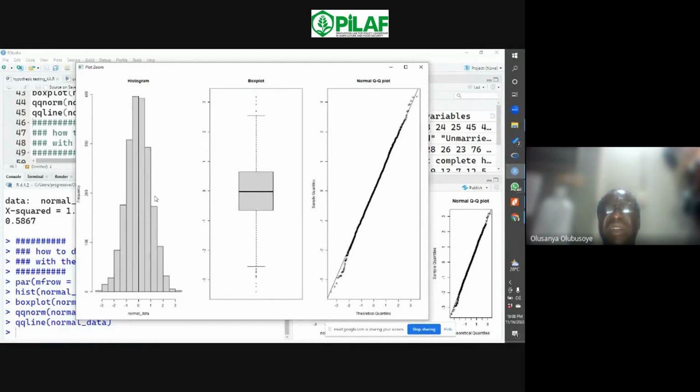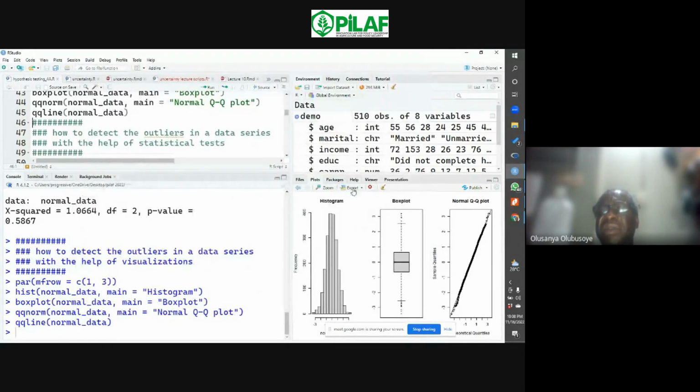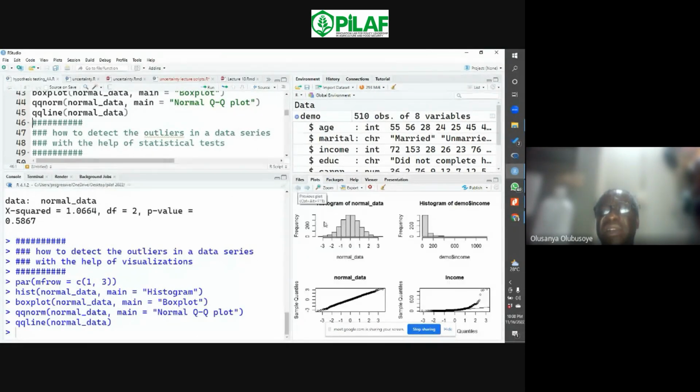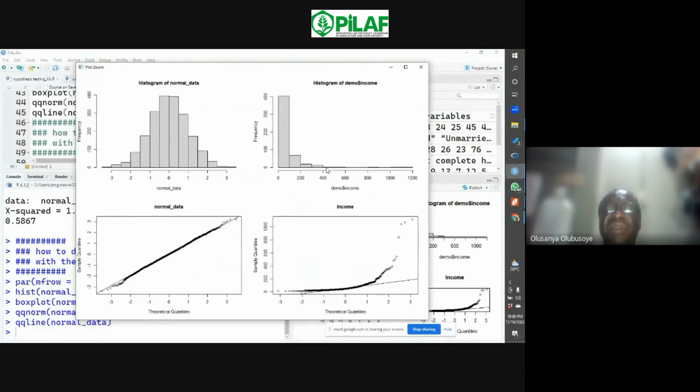This is the histogram. Normally, how can we detect outliers here? It is a bit difficult to detect outliers in this histogram. But if you compare this with the case of income, you will see outliers there. Let me zoom it also. Whereas you have the concentration here, as a matter of fact, there are 510 observations in the demographics data.